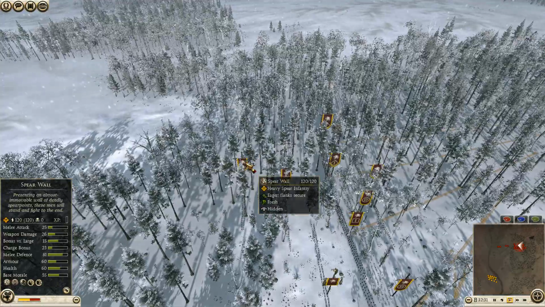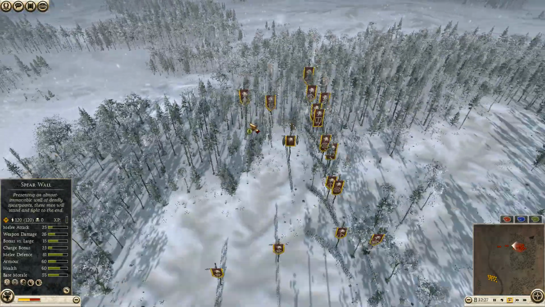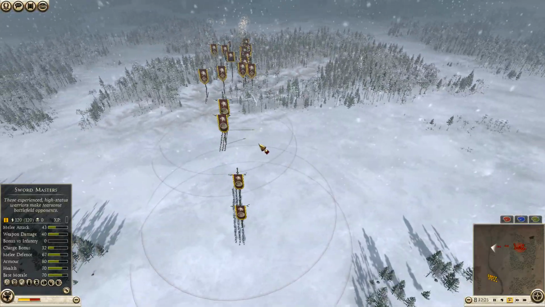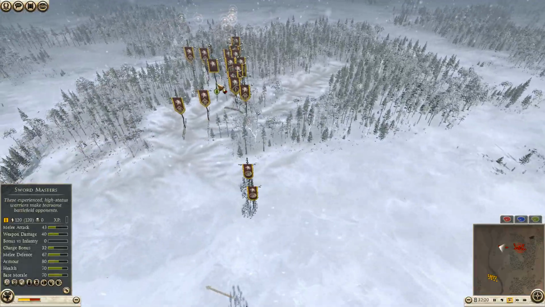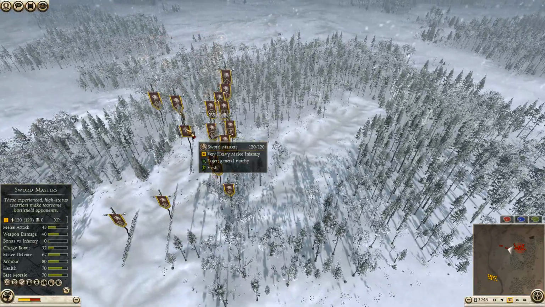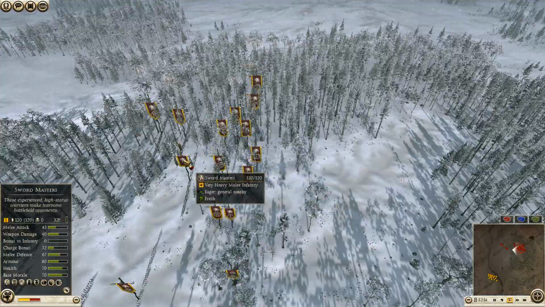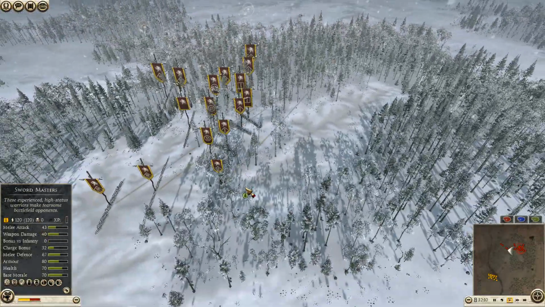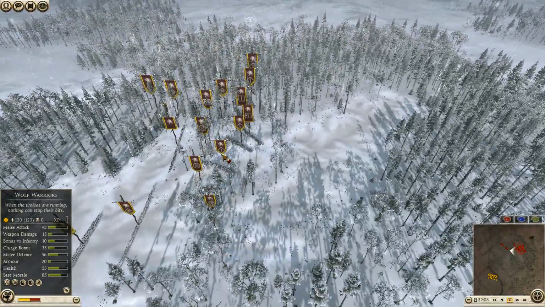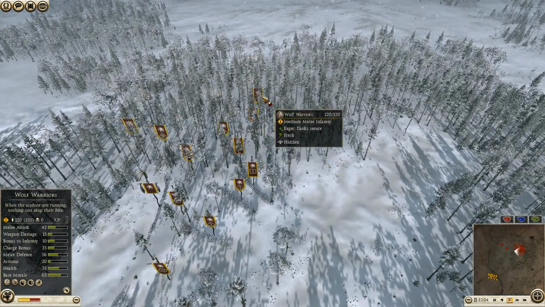Spear Walls are very tanky against, say, missiles, because they can take a lot of punishment from missiles. Anyway, his general unit is a Swordmaster. He is a commander. Commander, actually, wow. I did not expect this out of Suebi. Very, very peculiar choice. But I guess he doesn't need the charge as he's up against Seleucid, so it might be a good choice by him.